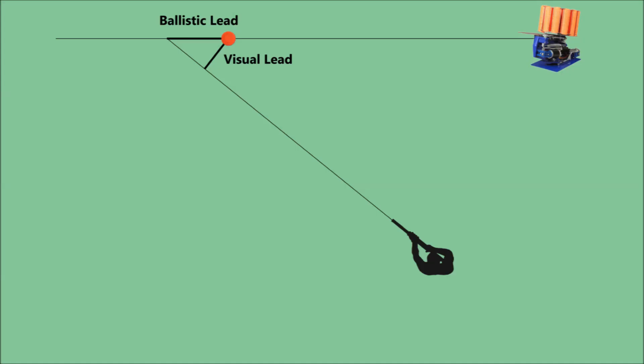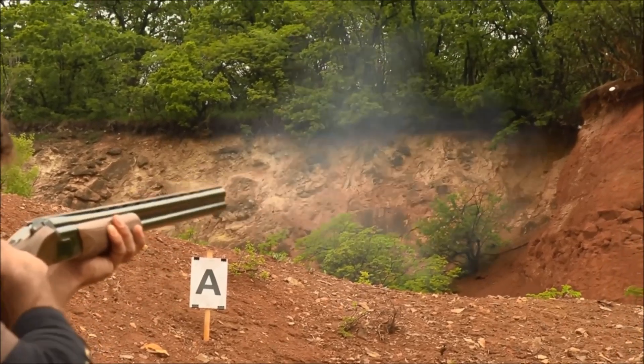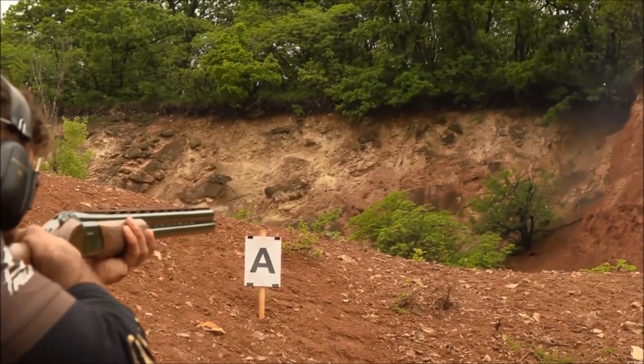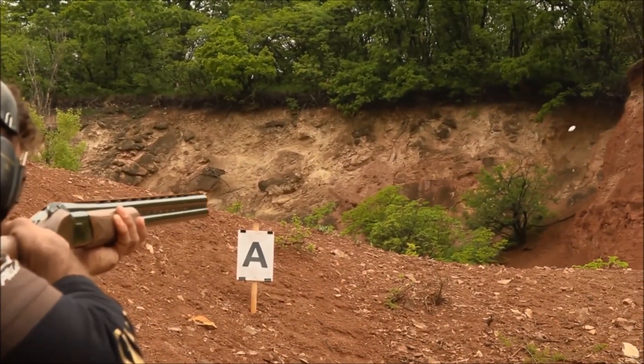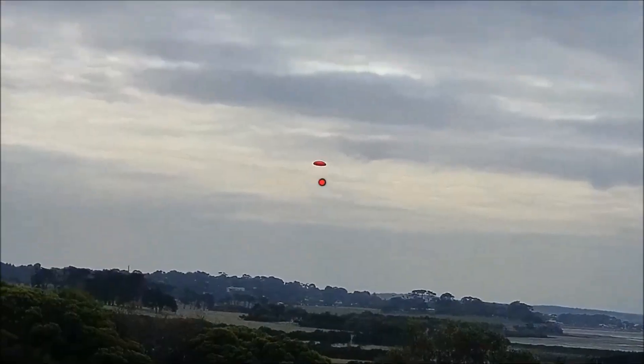The amount of ballistic lead does not depend on actions of the shooter. The part of ballistic lead visible to the shooter is called perceived or visual lead. Visual lead depends on the angle the target travels by the shooter and is normally not equal to ballistic lead. In the case of an outgoing target, for example, visual lead may be non-existent, though ballistic lead may still be a considerable one.